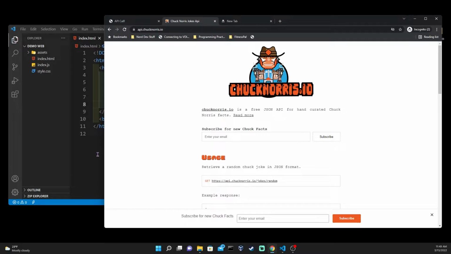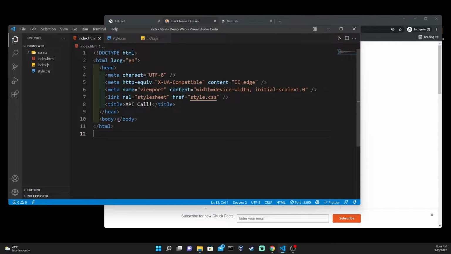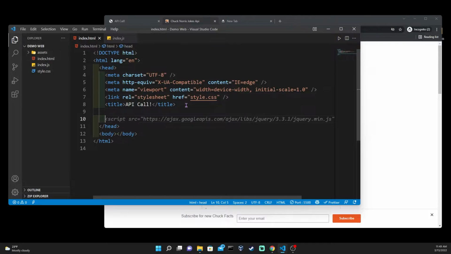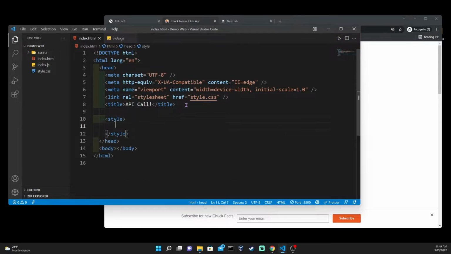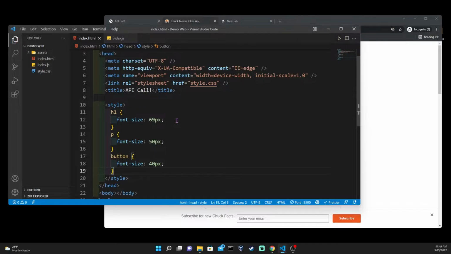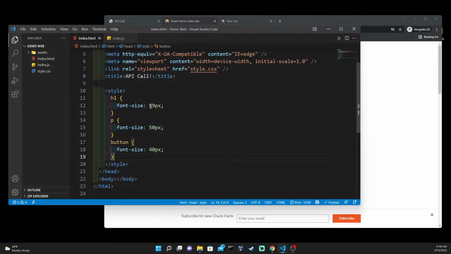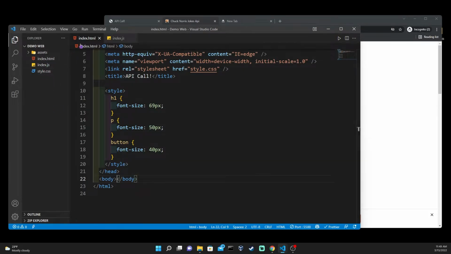So let's go ahead and start with our website here. Well, we're not going to be using the style.css. I always have my code off screen, and I'm just doing the styling inside of the head element here. So we're just going to go ahead and do this. And you know what? I'm just going to copy and paste this in to save time. You could always pause the video, right? So I'm going to save that, basically just making everything larger, nothing too big there. So let me drag that down, and I'm going to pull this over. Let me go ahead and just copy and paste this on in.